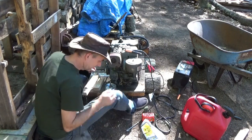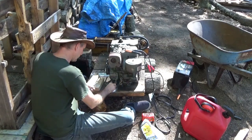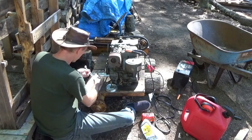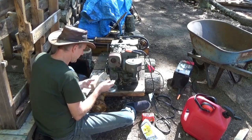Hey guys, I am making an idler arm. I found the idler pulley. I found a bolt big enough to go through all the wood, and some washers to space it away. I've got some scrap wood here I was working on. A bolt that's too long, but it'll work for now.